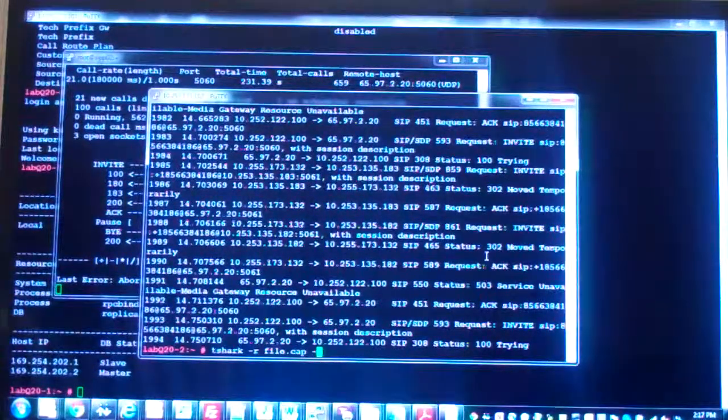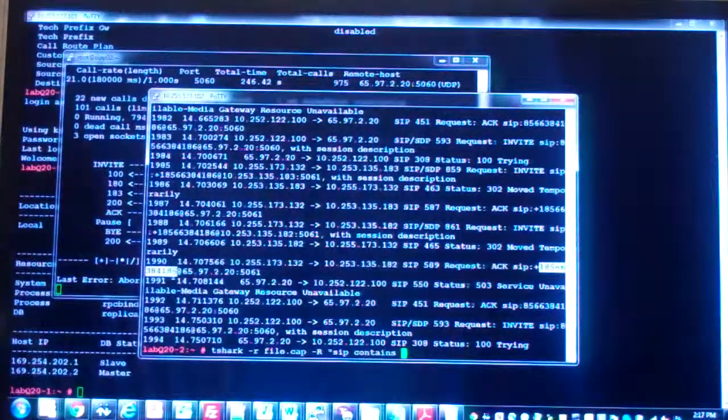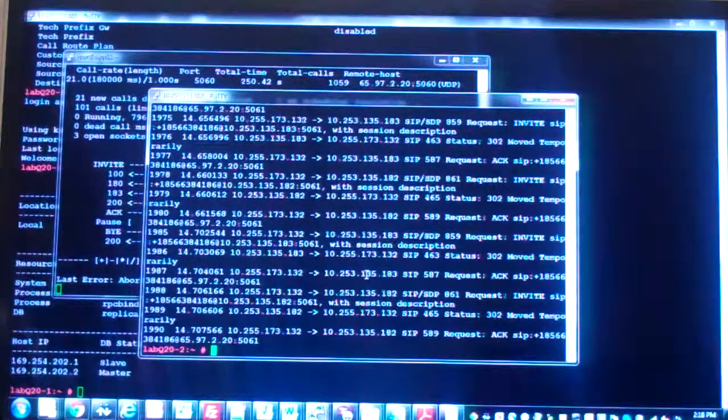You can put filters in, and if you bring it into your PC, you can do all the same stuff. You guys are probably real familiar with it, but from the command line you can do these same things. I could say SIP contains, and then the phone number, and it's going to show me anything that had that phone number inside of it. So you can do a lot of stuff from the CLI itself.